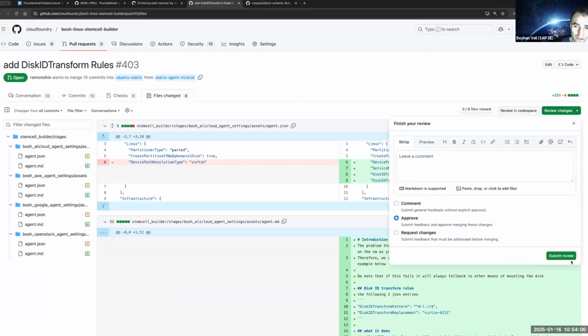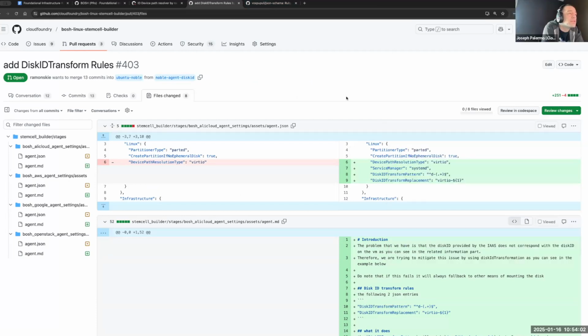But the agent changes. Wait, hold on. Wait, one sec. What are the changes? So there's Service Manager systemd. This was a thing that we forgot. Ah, okay. It's only for Ali. Shouldn't that have been causing problems? Well, it doesn't cause problems because we're not testing AliCloud.